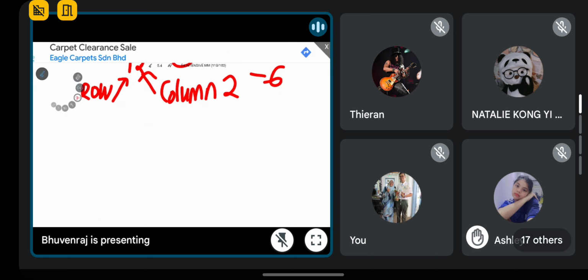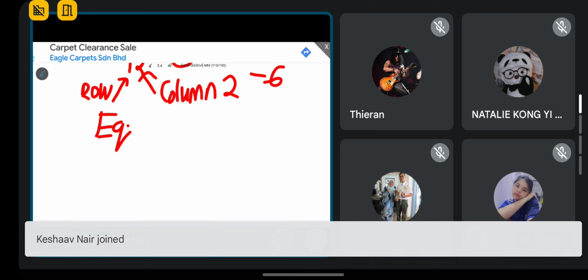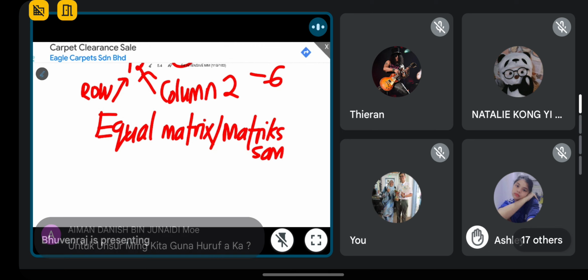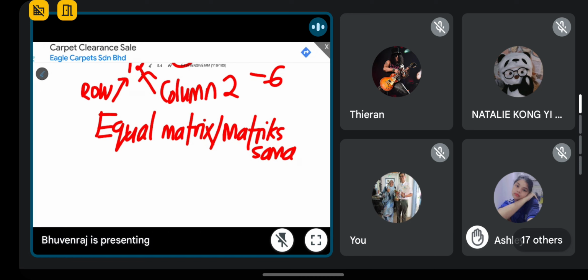Okay, so after this part, you all will learn about equal matrix. I think you all heard of this, right? Pernah dengar kan? Matrix sama kot dalam BM, if I'm correct lah translation saya. Untuk unsur memang kita selalunya guna huruf A. Okay, tapi exam tak fokus kepada yang ni. Exam questions won't come out on this because if it comes out also, it's objective. Subjective takkan keluar yang ni because this is very basic stuff. Sangat pada bahagian awal. So usually they don't test on this. I rasa dalam exam pun kamu tak akan nampak macam ni soalan dia.